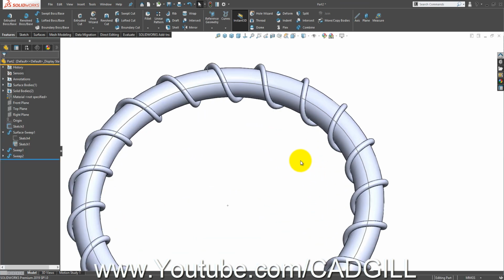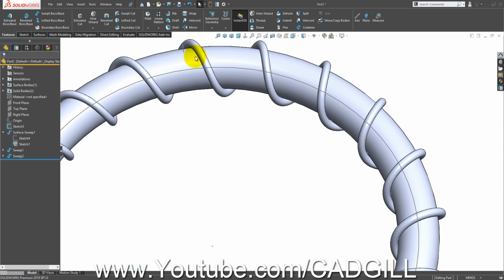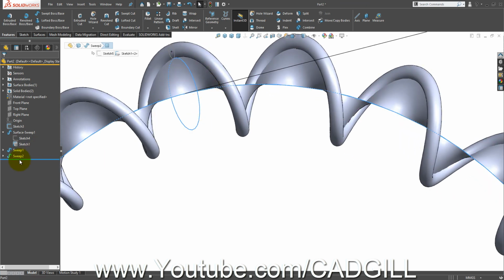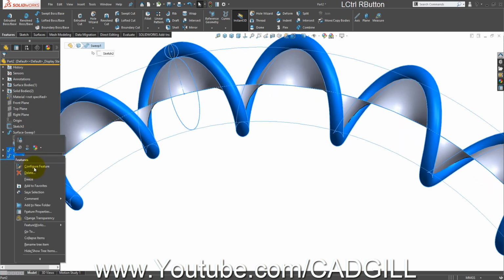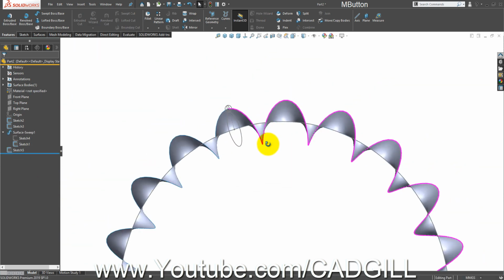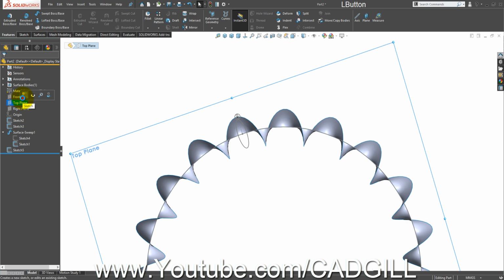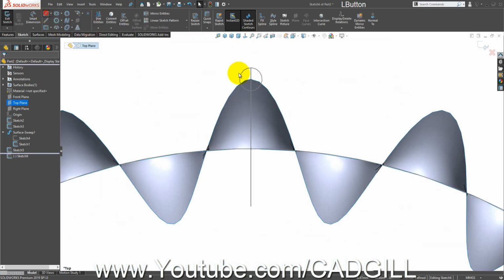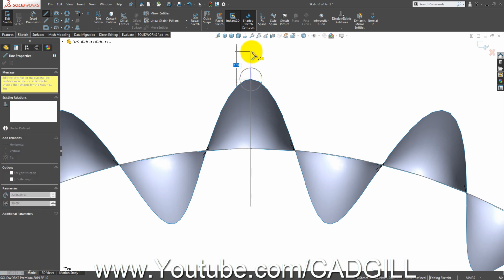Now there is a question: what if I want to wrap a helix about this one also? That can be done also. Let me show you. It is just a repetitive process. Just on top plane draw another line here like this.